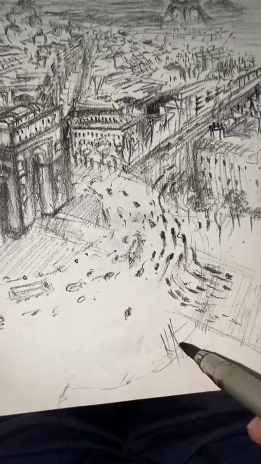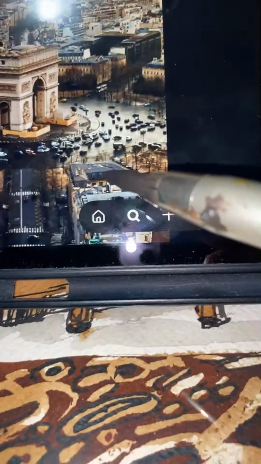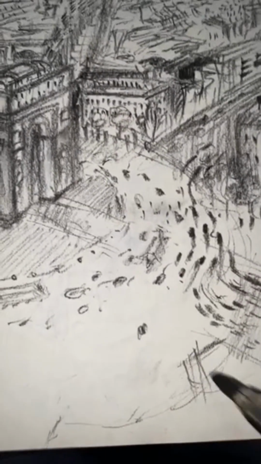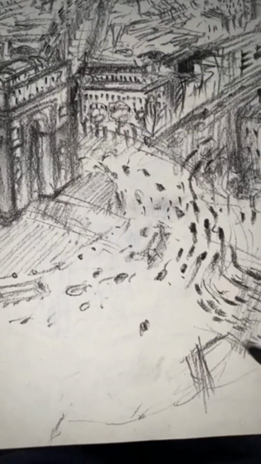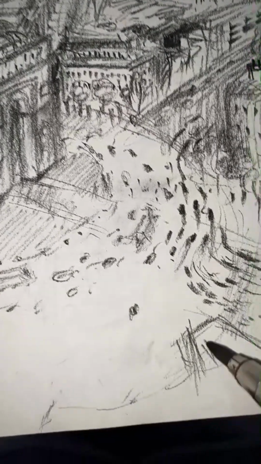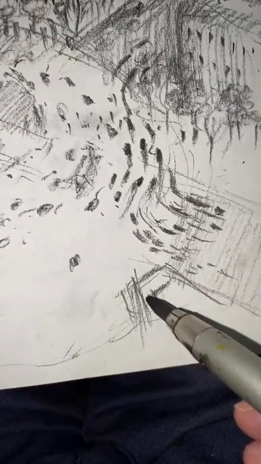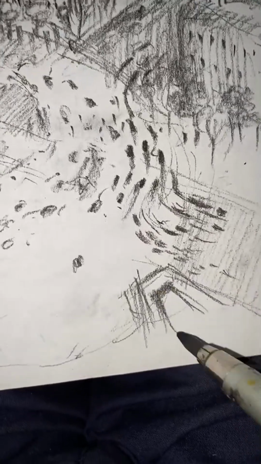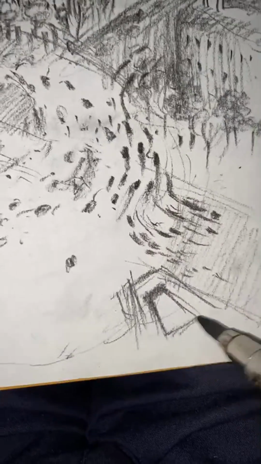Let's put some paint, this building here. They have these buildings to protect them from the outside world, with an inside.